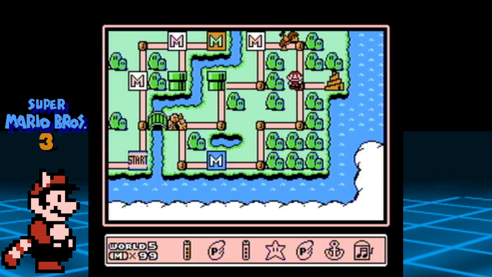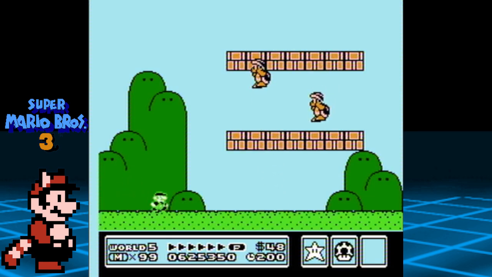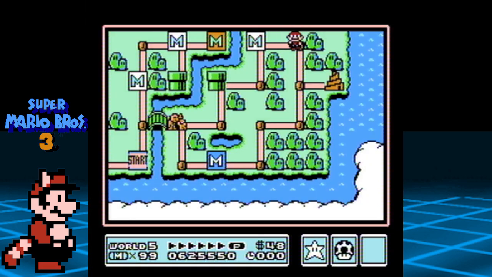With the fortress defeated, let's make our way to the Hammer Brothers first. Then we will go to the Spiral Tower. So with these mini levels, it's always best to start them off with a star if you have one. Well, look at that, another star.